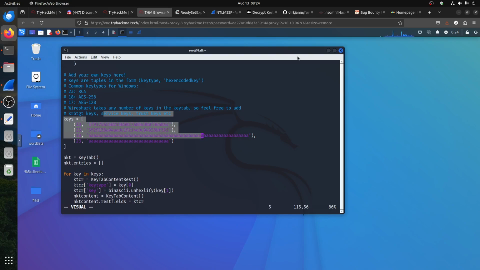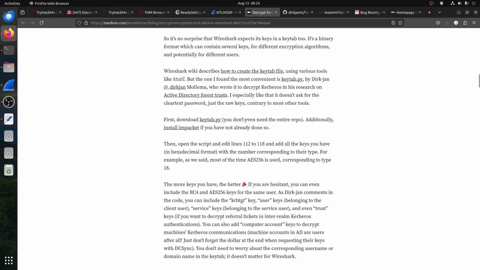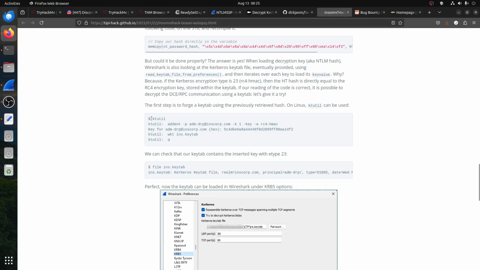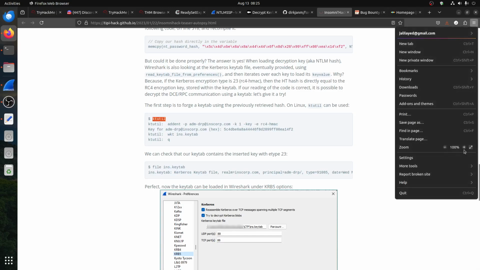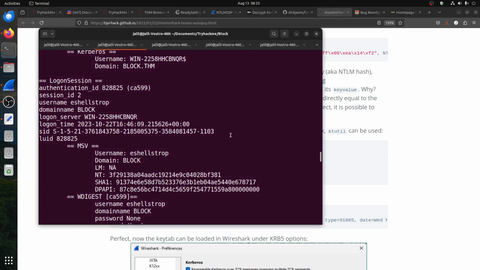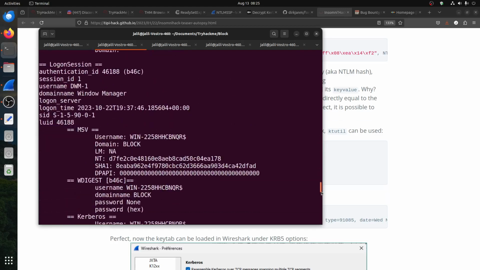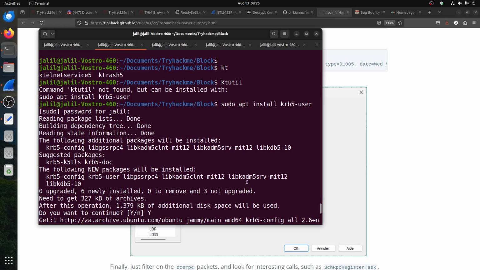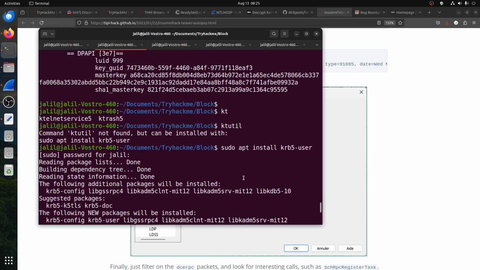Nice. Now, this is the way that this guy did here in this room. But another one, this guy, uses the Qt Linux way. So let me zoom this quickly. He said you can generate the key from here, and then to install that in Linux, you do sudo apt install krb5-user.